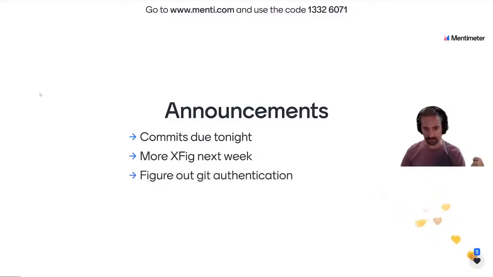A lot of people are having trouble with Git authentication. A couple of tips. One thing you could try is to use GitHub Desktop first and make sure you can use that properly. That's a client made by GitHub, so it's almost certainly going to work with GitHub. Make sure it works with that, and then if you can get that working, maybe you can go back to SourceTree or just regular Git.